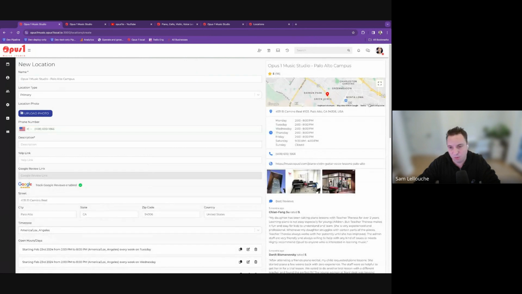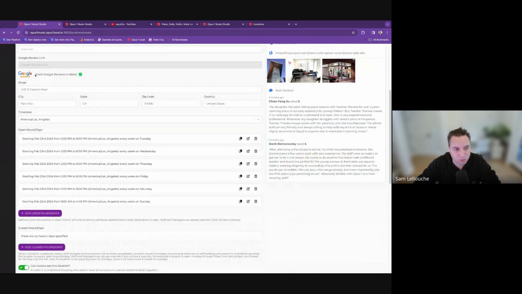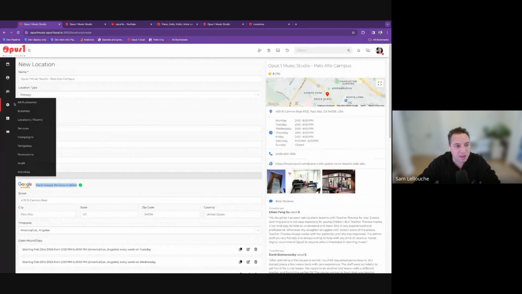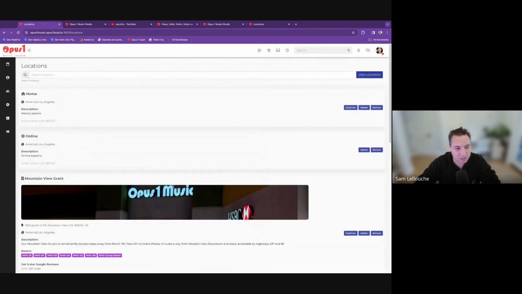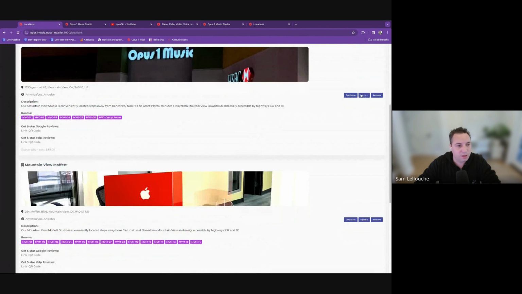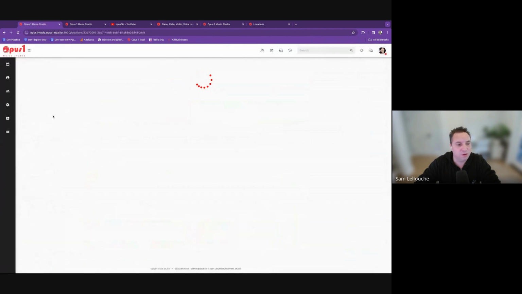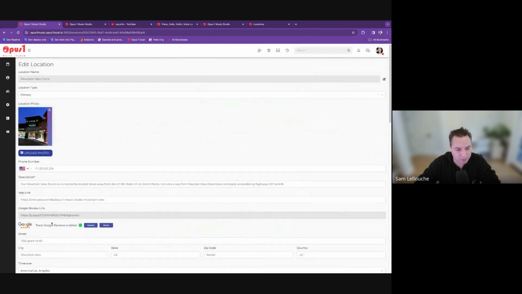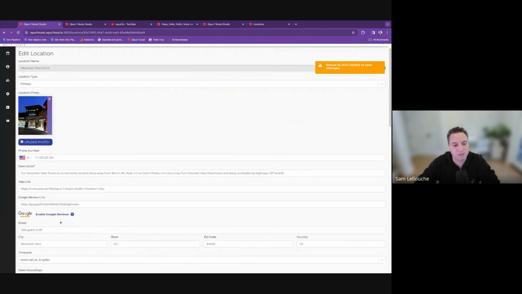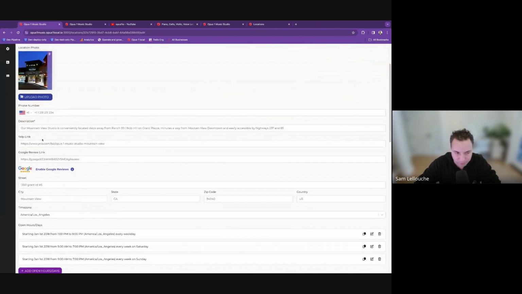And automatically, we're pulling your Google account here, if you have one, and you probably already do. We're pre-populating some of this information, and when you save, the Google review tracking is already enabled. Now, if you're enabling an existing location, which is most likely, I'm going to disable my Mountain View one. You see it's already enabled here, but let's say I reset it and it wasn't enabled. If it's not enabled for you, you want to make sure that it is. So you go to your location, click update, and enable Google reviews.